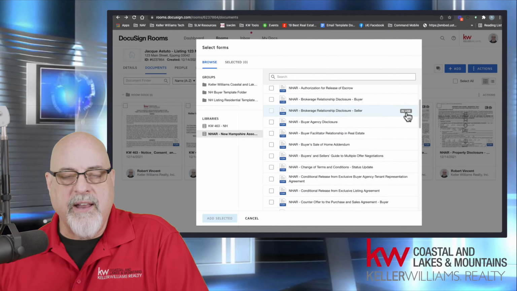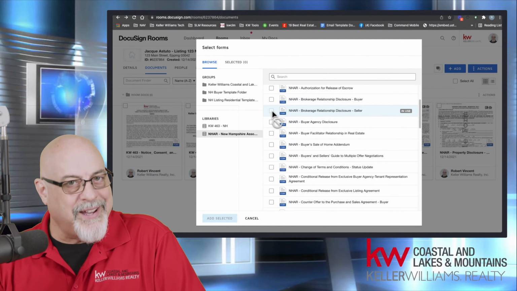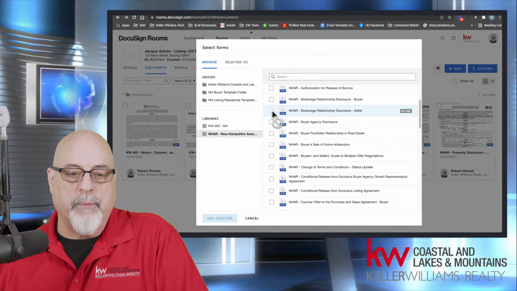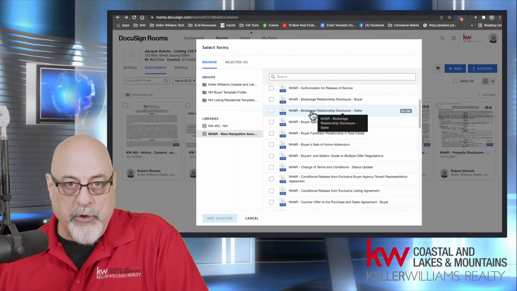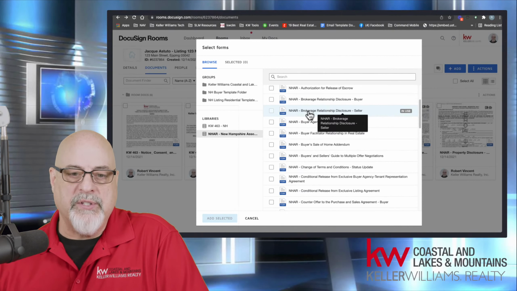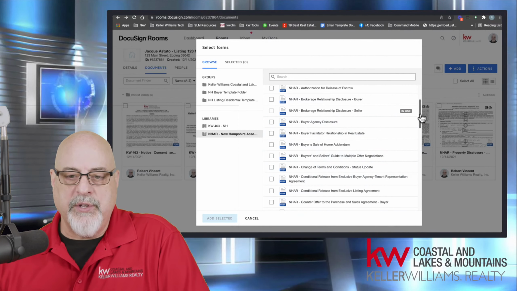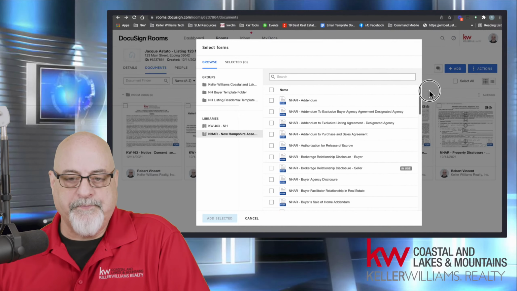On the right-hand side, it says that this document is in use, and I do not have the ability to put a checkbox in that slot to bring a second copy of this form into the room. That's the proof that once the form is in the room, you can use it multiple times and fill it out in multiple ways, but you can't bring 2 copies of that form into the room. Any other documents that do not say in use, you can bring automatically into the room.